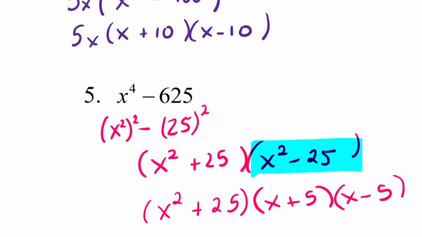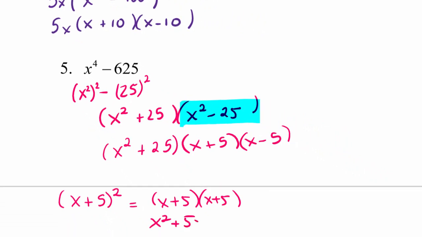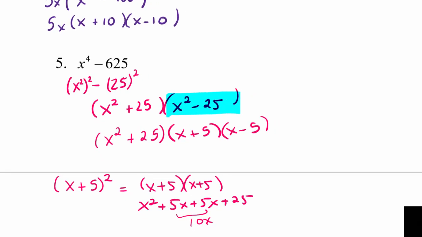Now I have to tell you that sometimes my students want to put this answer for x squared plus 25. They want to tell me that it's (x plus 5) squared. Okay, but let me just remind you that if you square x plus 5, we get a middle term. Here I am doing my foiling, and notice that we get a middle term of 10x. So x squared plus 25 cannot be factored as (x plus 5) squared.